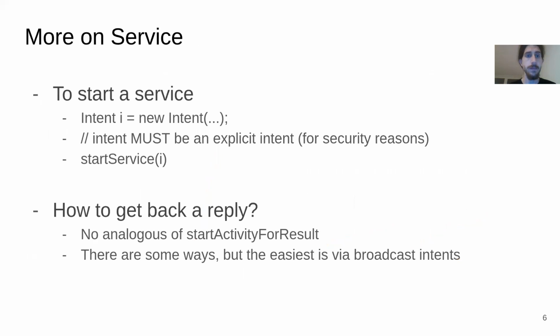Cool. All right, so some more notes on services. To start a service, as I mentioned last time, the way it works is very similar to activities. What you do is create an intent. In this case, the intent must be an explicit intent for security reasons. We're going to go back to which security reasons in a second. And then once you have this intent, explicit means you need to specify the target service you want to start, so package name and then class name. And then you do startService with the intent. This is going to start the service.